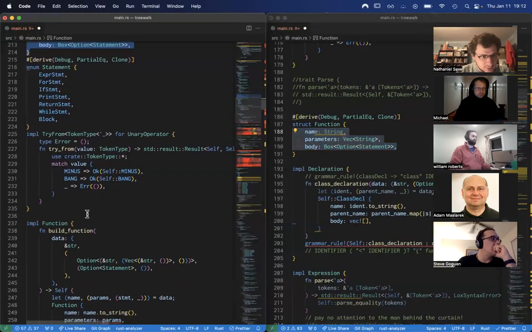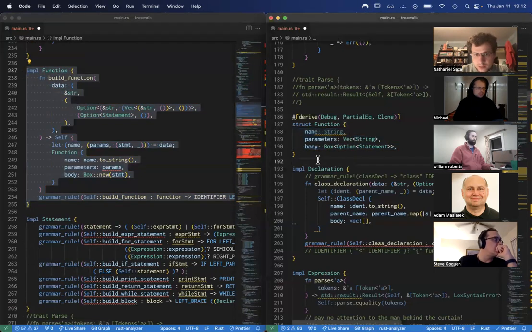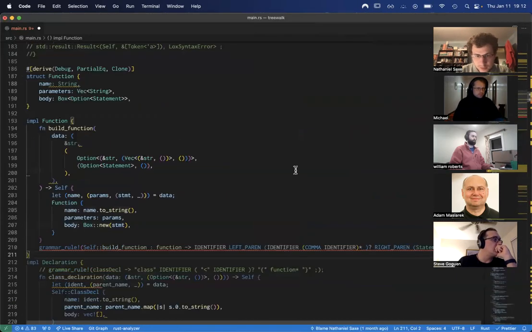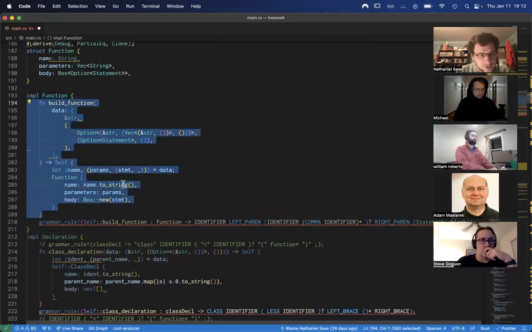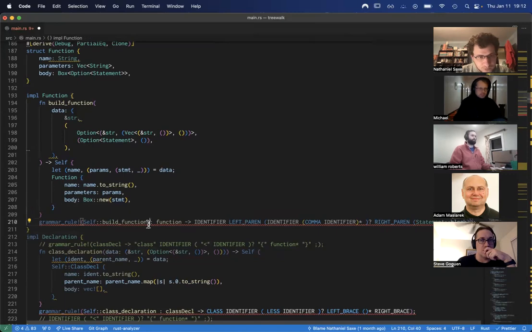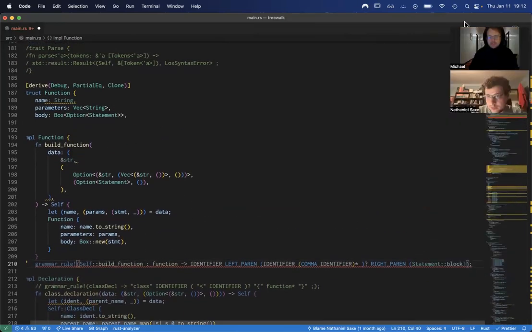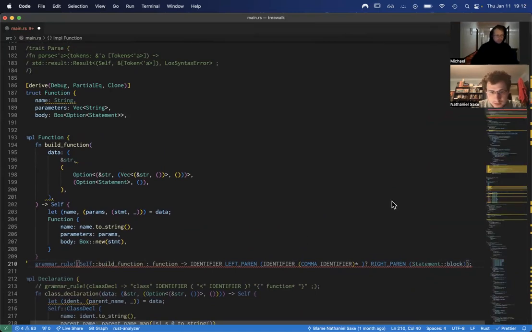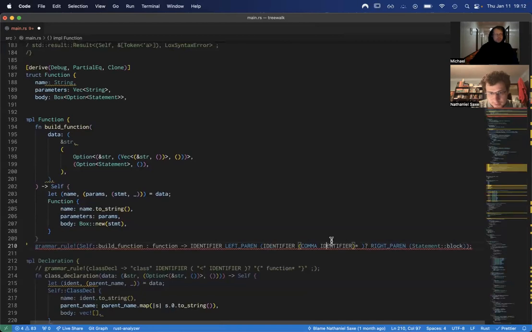And then I'm sure we have an impl function somewhere. Yeah. So we need the AST builder function thing. And then the grammar rule. It is like the book says.